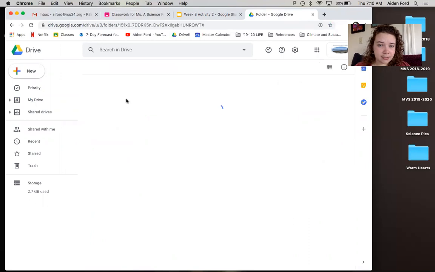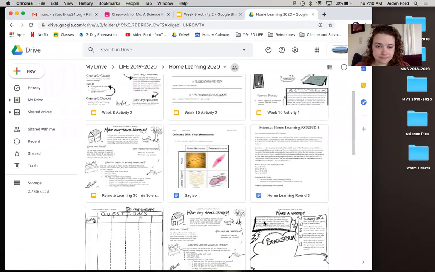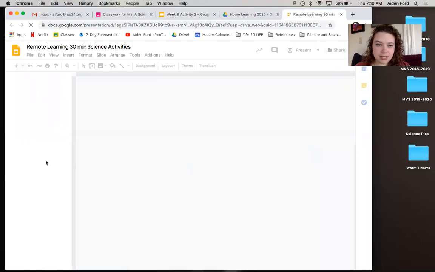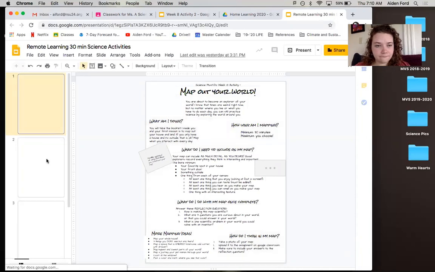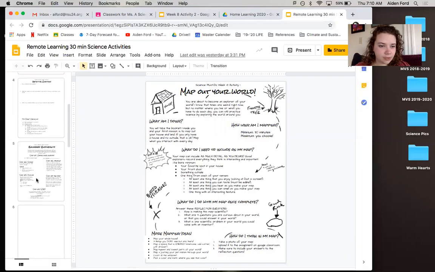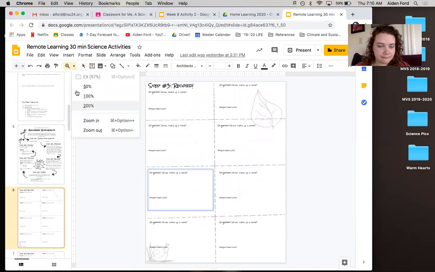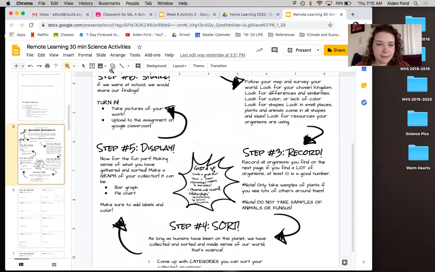Let me see if I can get the right documents up. There's the map out your world section. There they are. Oh, so beautiful. See if we can get this a little larger. Great.